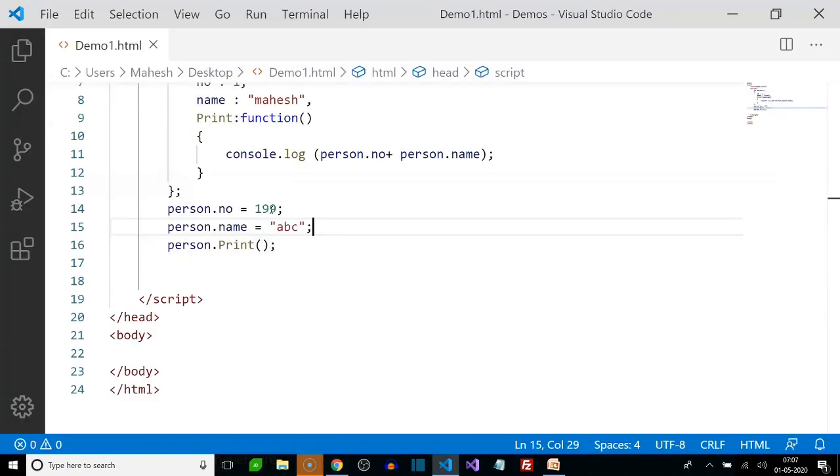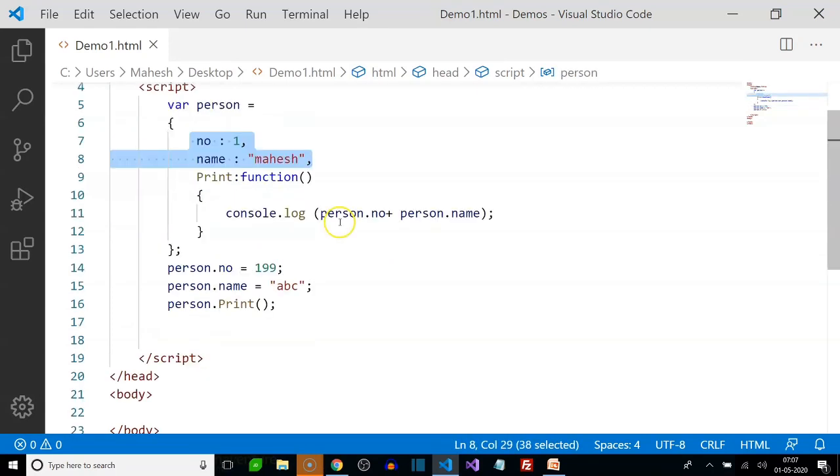So things to understand: I can access the members. This is more like a public getter setter. And then I can access, so-called, a print function which is acting on top of those members. So here person for me is an object, and then I just have used person in here.